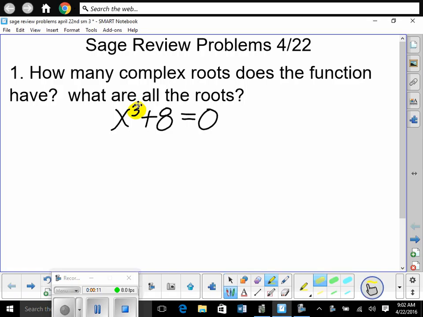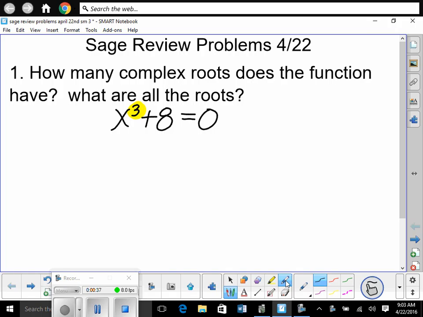So it says what are all the roots? So we know there are 3 complex roots. We're going to go through and find all the roots. Now what's hard is there's like 4 different ways to do this problem. And I sat and debated which way I would do this one. And I think I'll do it this way. So first of all, let me just tell you what you could do. You could graph it on your graphing calculator. Let's all do that real quick.